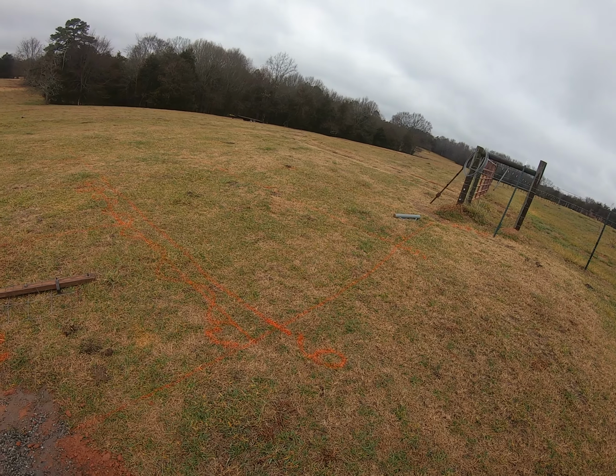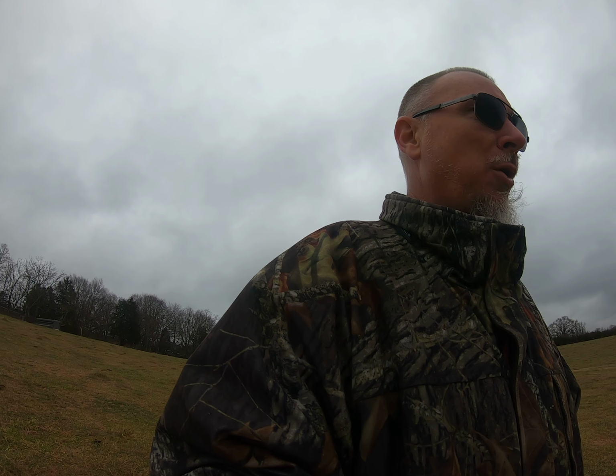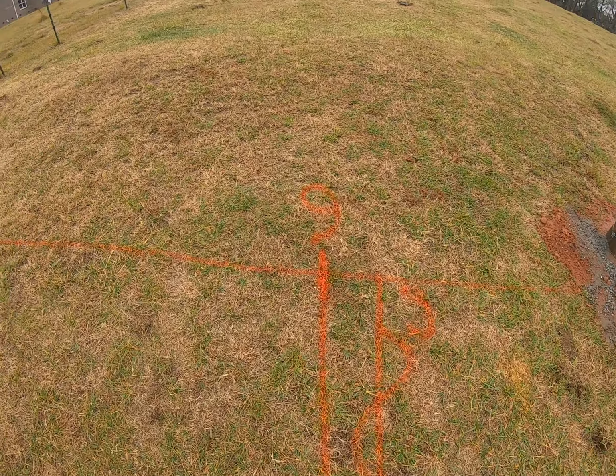I'm leaving this gap here on purpose, because what I want to do is put a barn here. Like a place where the sheep would have their babies, or once they had their babies, if it's real cold or rain or something, I could put them in here. But I kind of spray painted the outline. I don't know if you can see that on this camera or not.